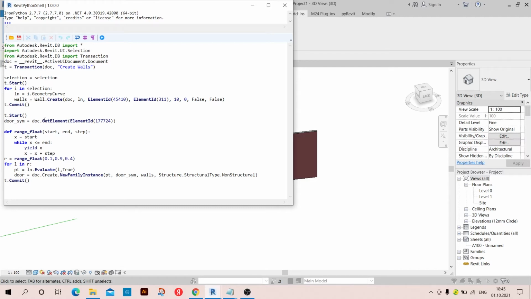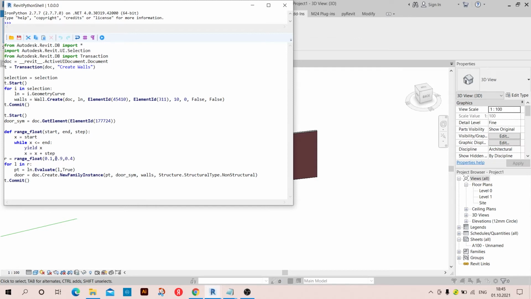So doc, as I said, dot GetElement, and then you type the element ID, and I use the function to get a range of floats, as you can see in here. And then I said that the r variable is the range of floats. I set it from 0.1 to 0.9, and the step is 0.4.